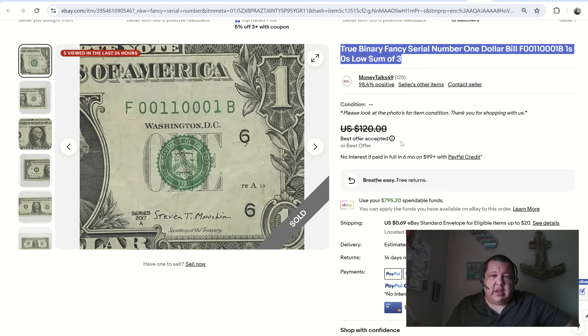That's it for your Friday fancy serial number outlook. The market is healthy — a lot of good notes to find out there. Things are a little different now; I think the playing field is more even now that new bank straps are coming in non-sequential, so it's truly more of a treasure hunt than it ever has been. Always keep on looking if you're participating in this segment of the hobby — it's a lot of fun. Quick note: I will be on Whatnot later this evening at 5 PM Pacific / 8 PM Eastern for my usual Friday show. We're going to be giving away a copy of the Cherry Pickers Guide — you don't even need to buy anything to take part.